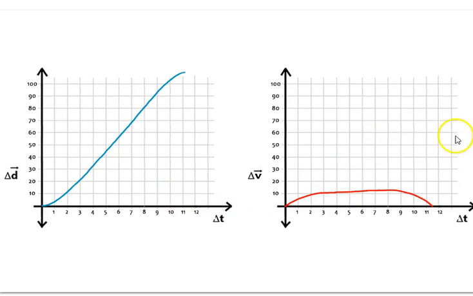So over here, I've got a map of the speed of Usain Bolt. Now, I'm saying V here for velocity, but it's basically the same thing. For those of you who don't do physics, I use the letter V in place of S for speed. And you can notice that the speed starts off at zero, of course, because he hasn't started running. And then suddenly, after 2 seconds, he's now running at roughly 10 meters per second. And he kind of speeds up a little bit towards the end, and then slows right down back to zero because he's past the finish line.